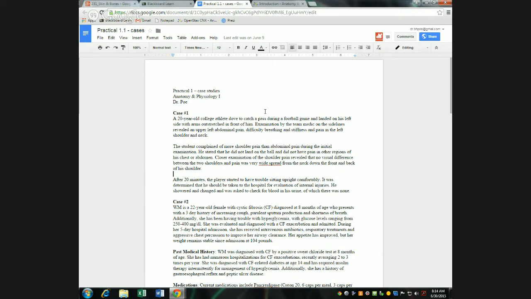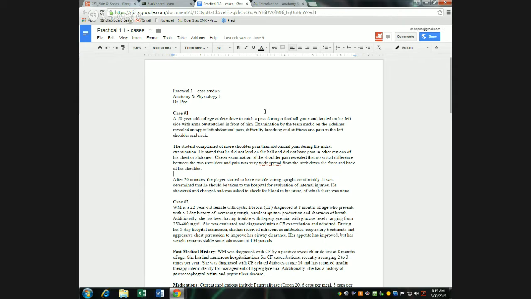You can look at case 1 and make sure you understand all the words that are there, and then pull out what symptoms are described and which body systems that has to do with. Now, case 1's a little special compared to the other ones. I need to give you a little bit more information, which is just that when you're looking at the systems, you're not, for any of these, trying to diagnose anything. That's not the point at this level.